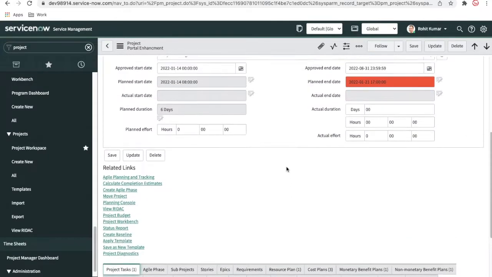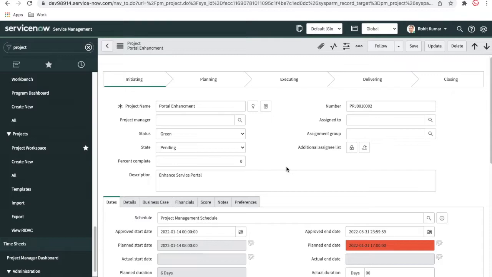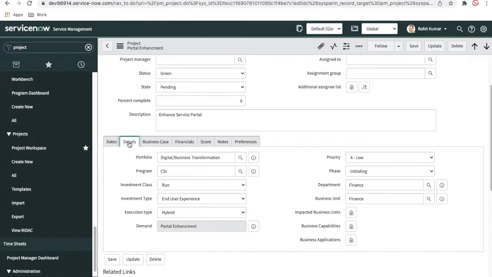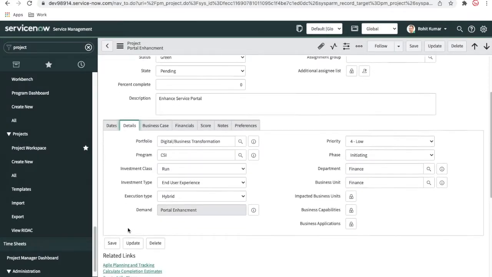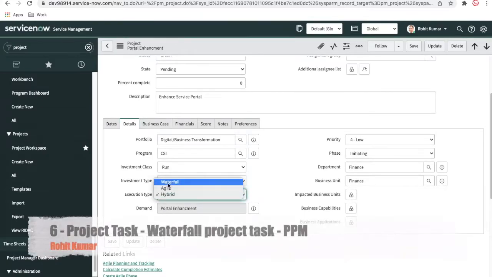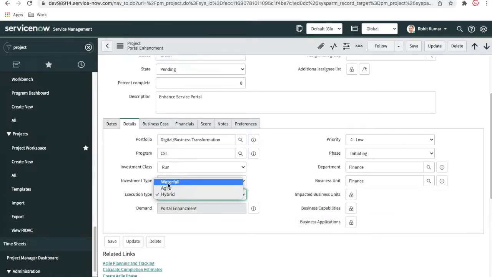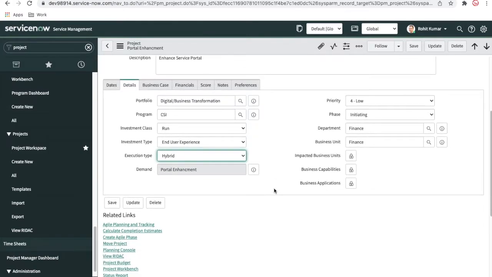So in the starting of the project, I told you that there can be basically three types of execution plan. One is the waterfall, another is the agile, and third is the hybrid. The point I want to make here: if I demo the waterfall model, you will only understand the waterfall model. If I show the demo on the agile, you will only understand the agile. That's why I select the hybrid, because waterfall plus agile is the hybrid, so that I can show the demo on both waterfall and agile. So without wasting time, let's get started.